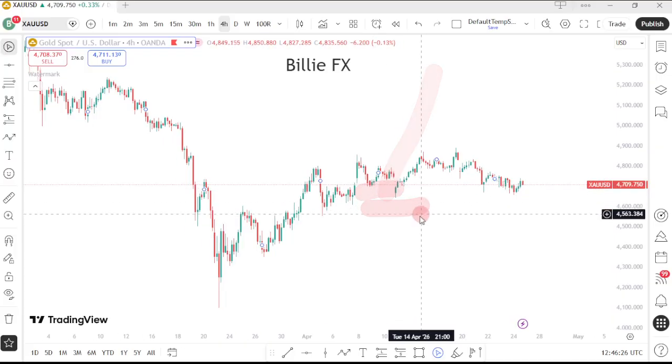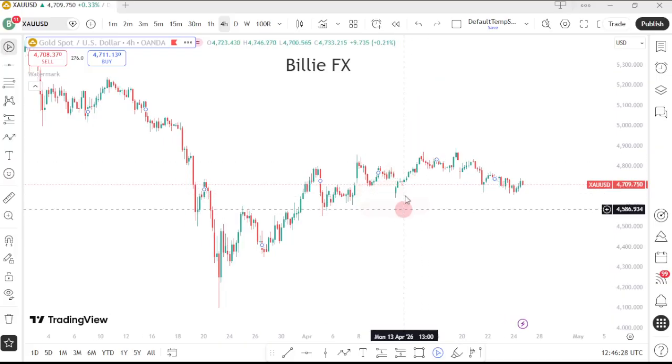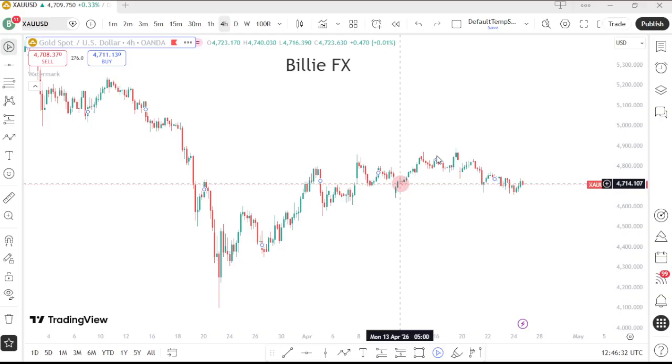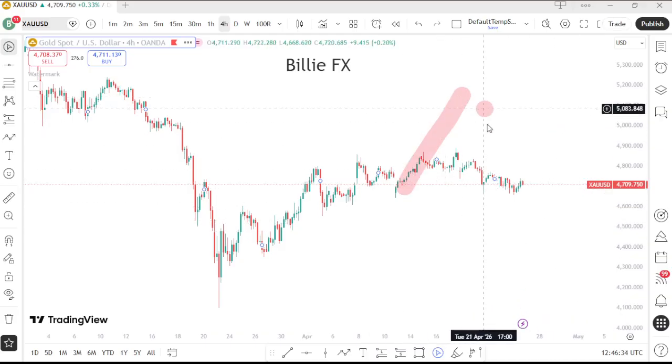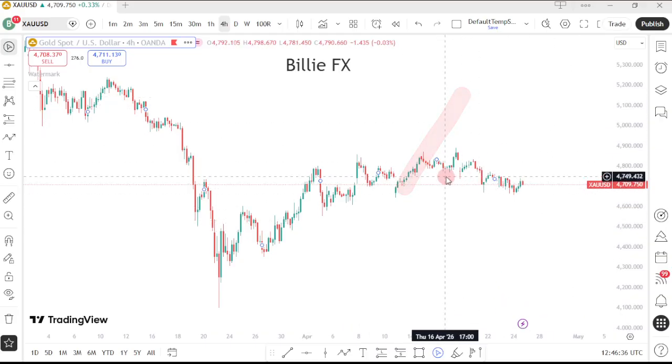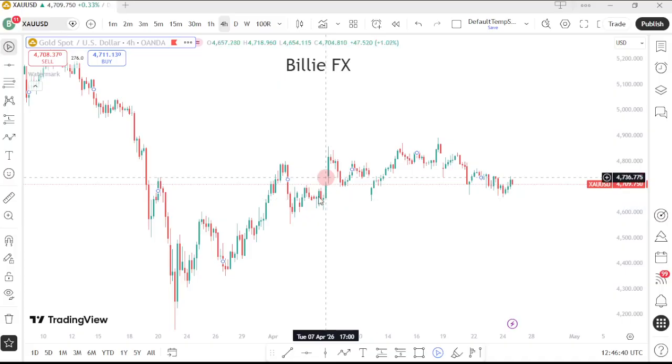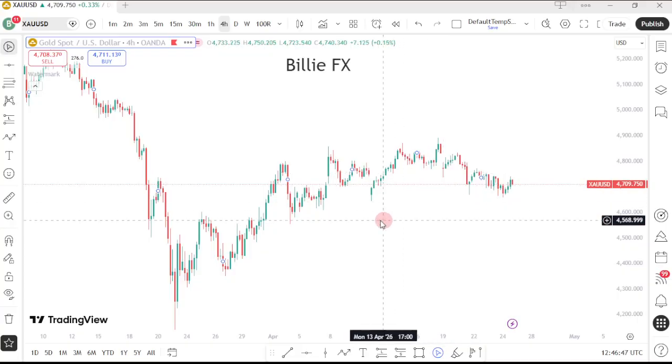You either wait for confirmation, like a pin bar or an engulfing candle or whatever, right? Those kinds of confirmation that you know about. Then you take a buy from there. Or you place a limit order there and you take a buy from there. A lot goes into it, but I believe with practice you are going to have rules for yourself and are going to be able to learn it better and know how to actually do it. So that is going to be it for this video.